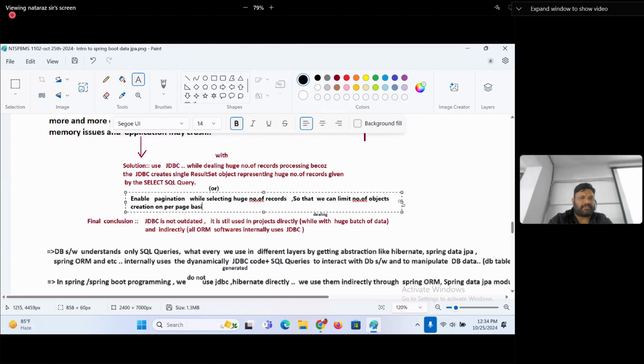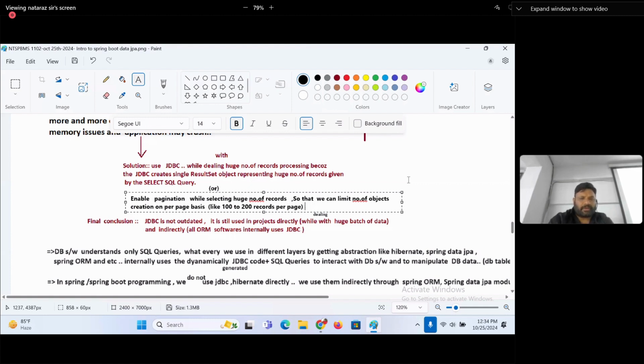On what basis, guys? Page basis, like 100 to 200 records per page.